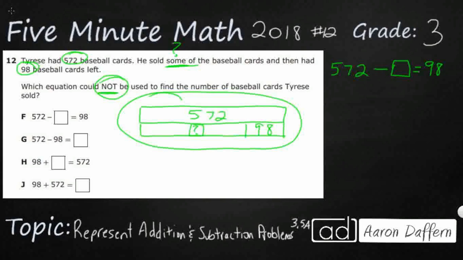Now I know that in a fact family, I don't know what it would take to get from 572 down to 98, but I do know I can do this: I can flip this around and do 572 minus, and then you can just switch these two. You're going to stay in the same fact family. And that's going to help us because now I'm curious. Now I just want to know what is that box? What is that missing number?